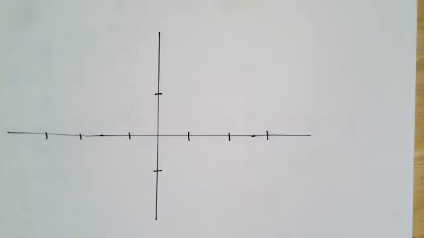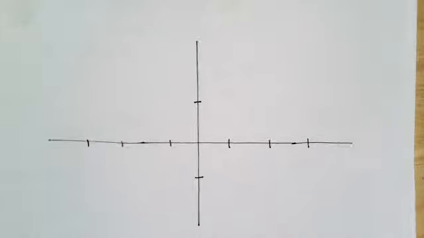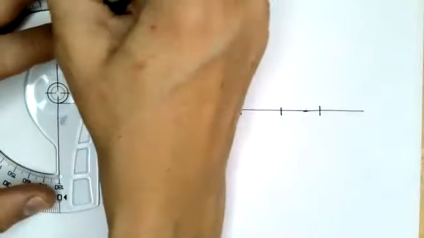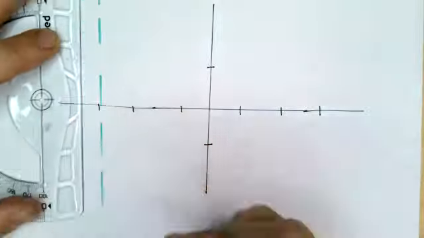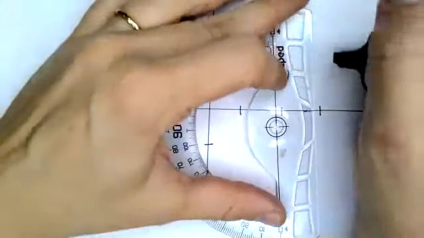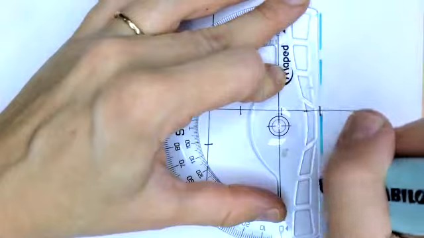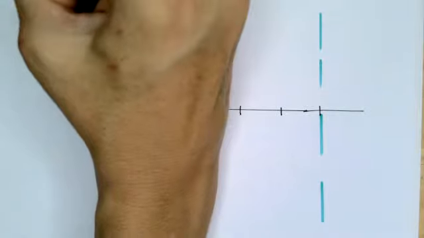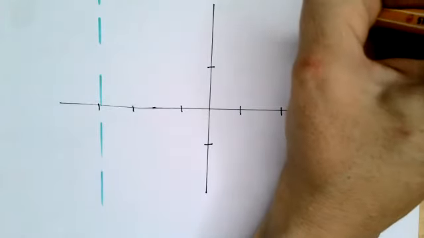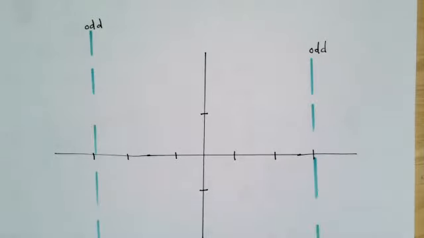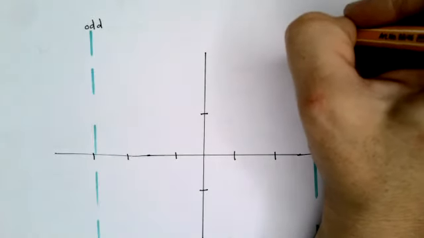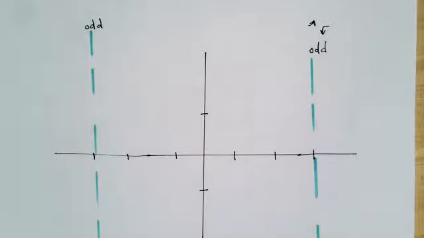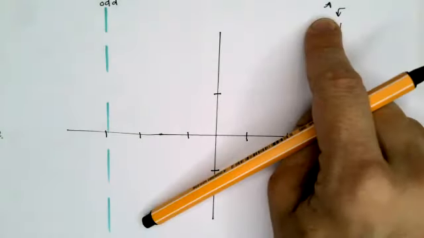Good. What do we know about this graph? We know that there is going to be a vertical asymptote at x is negative 3 and at x is positive 3. So I'm just going to put a little dashed line there, so I know what I'm approaching and never touching. I will approach and never touch from opposite ends, right? So this is an odd asymptote, based on an odd multiplicity. So that means it's going to be one side's up, the other side's down. Might be like that, might be the opposite of that.